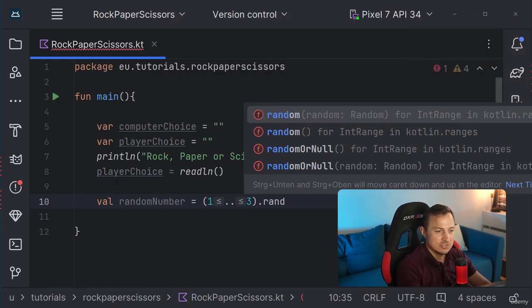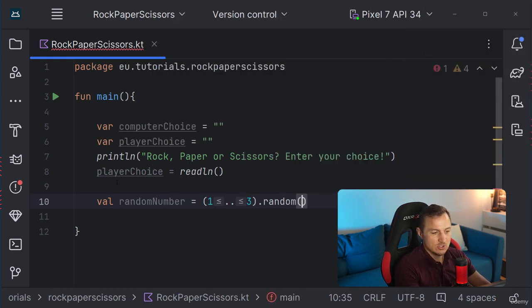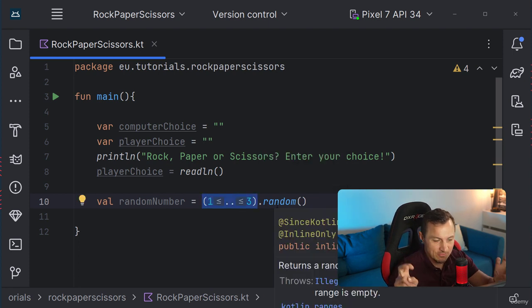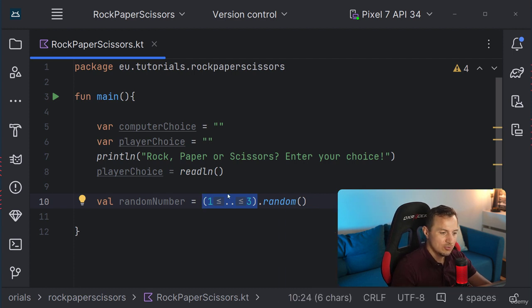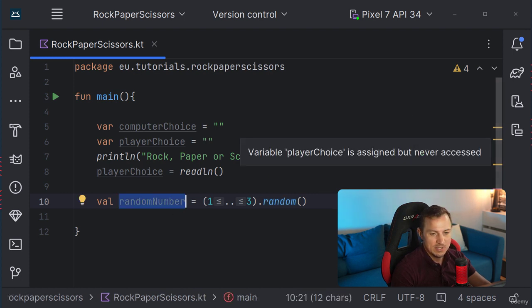There is this function called random. So we can apply that on a range. This here is a range, and we can apply the random function onto that range, which will then select a number out of those randomly. So in this case, it can be 1, 2, and 3, and we'll take one of those randomly and store it inside of random number.